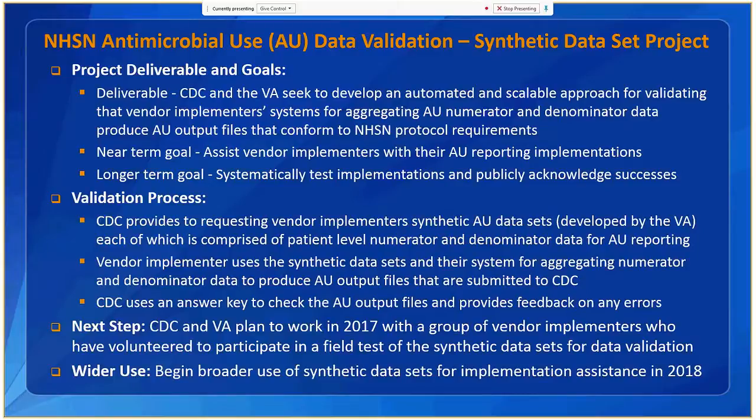And the output files would, however, need to meet our specifications, and we have yet to nail them down, but we think that they will be a very low bar in terms of the output files themselves. We'll have an answer key when the output files are delivered to CDC, so we'll automatically check the AU output files and provide feedback to the vendor implementer on any errors or omissions that have been identified.